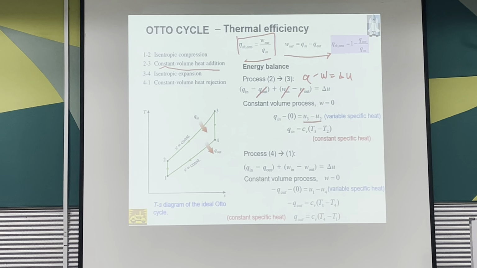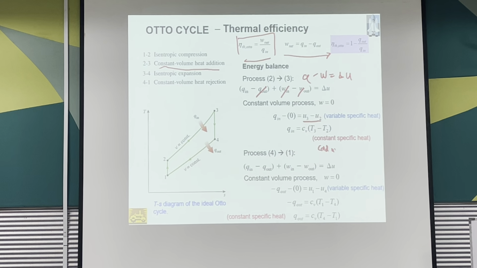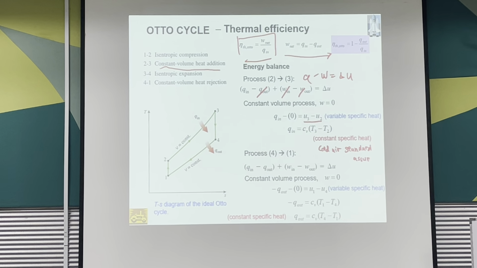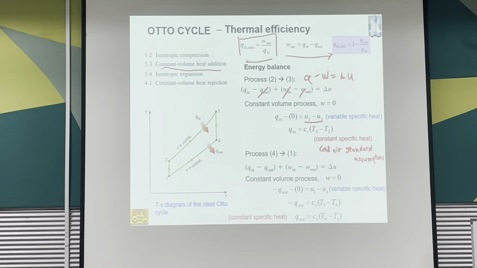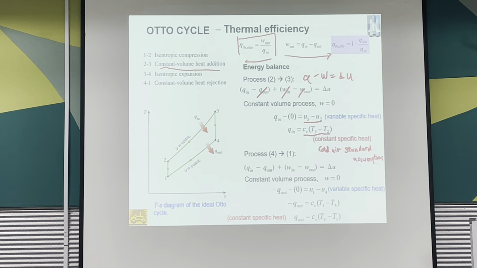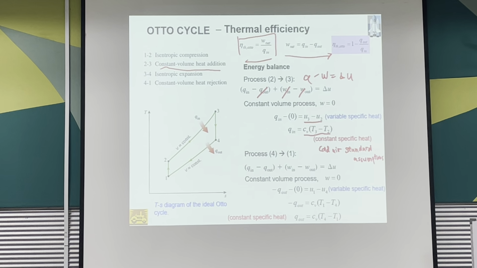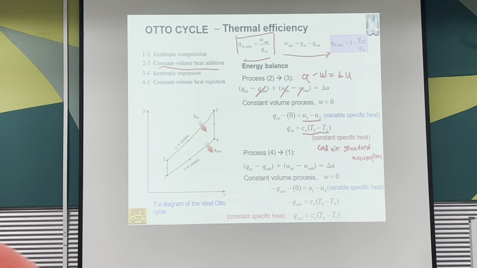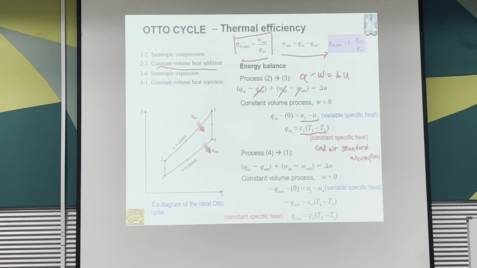For variable specific heat, and if you are assuming a constant specific heat, meaning if we are using, let's say, the cold air standard assumption, then you can use Cv (T3 minus T2). Again, this is something that we will look at later on. For this chapter, we actually have two methods: one is the variable specific heat method, one is the constant specific heat method. And also, I told you this before as well, C delta T is actually only for air, so you can use this equation here. Okay, so this is Q in.